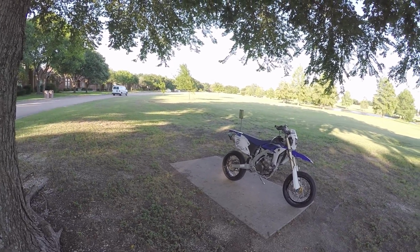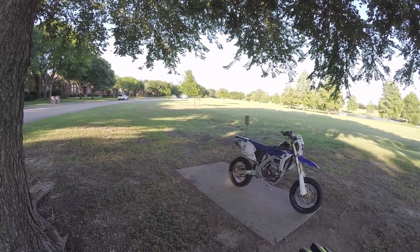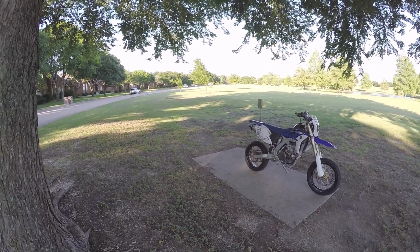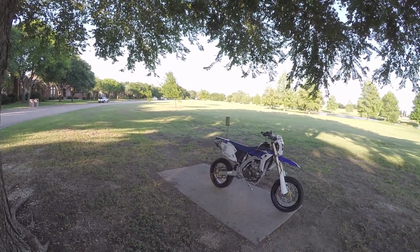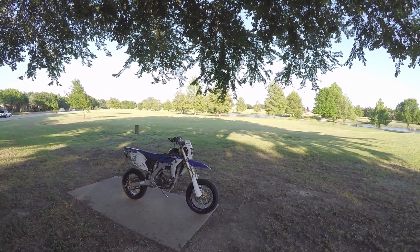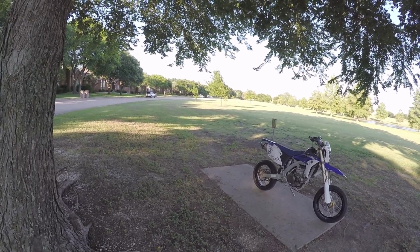So it's give or take. You're going to get something really light with less power, or something heavier with more power. These are more fun. I think the lighter bikes are more fun than the heavier bikes for sure. So that's number one.